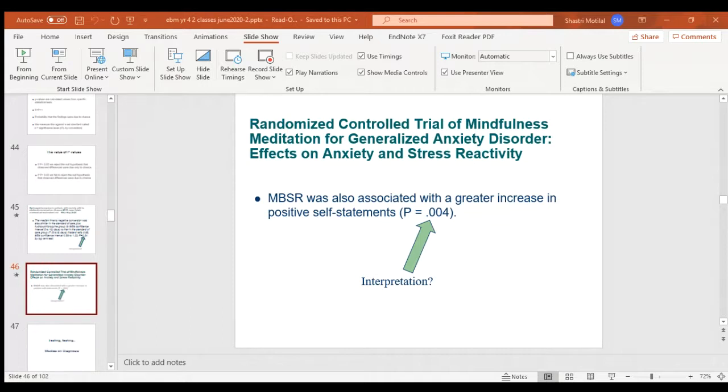A hazards ratio is always for a particular outcome. Anytime you say a hazards ratio, a relative risk, or an odds ratio, it's always calculated for an outcome. To interpret the significance, you have to ask what it is for. In this case, it's for bleeding, so it's for an adverse event. Because it's more than one, it means aspirin significantly increases the risk of bleeding compared to placebo, right? That's exactly what it actually means.